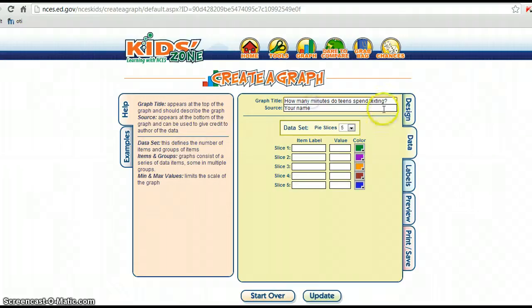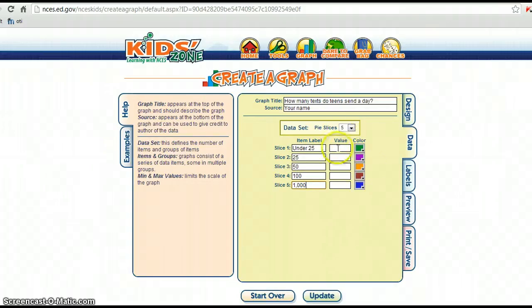And actually, for this one, let's say, how many texts do teens send a day? I think that was actually how it was. So let's say we wanted to see how many kids send under 25, how many send 25, how many send 50, how many send 100, and how many send 1,000.